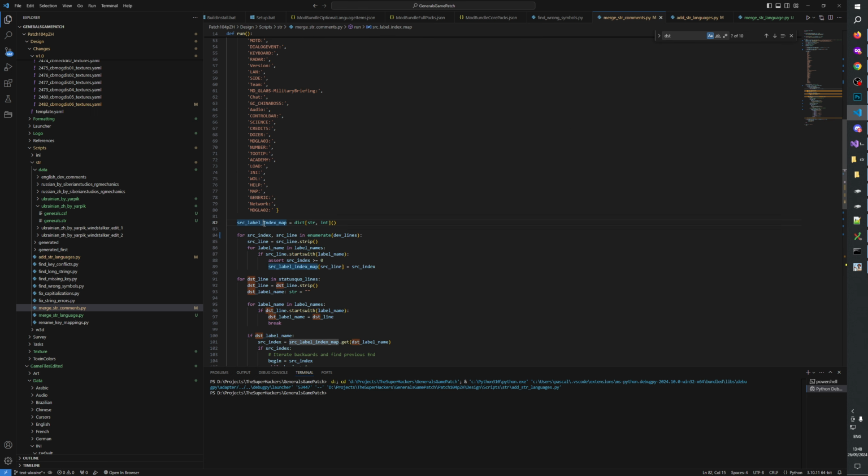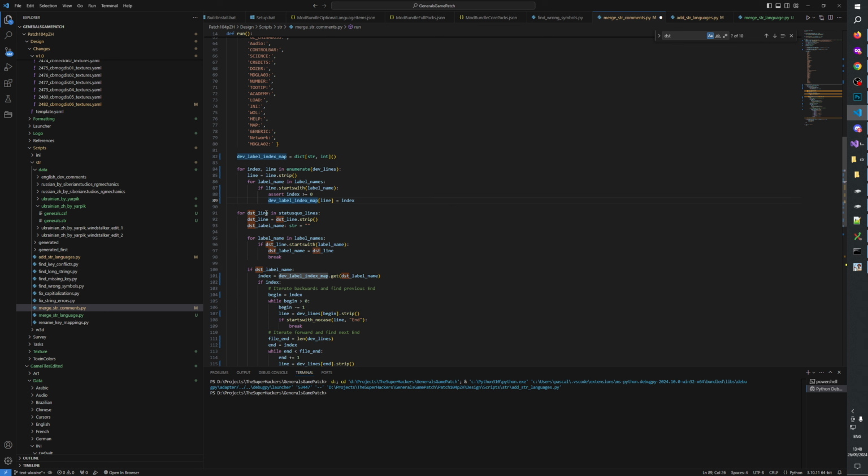And then here, we do def label index map. Here we can rename this to line index. That's already simpler. Def okay.